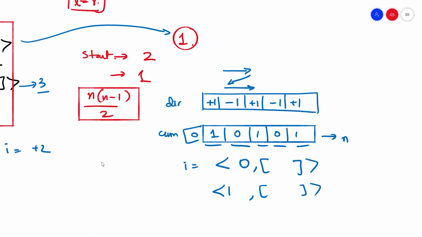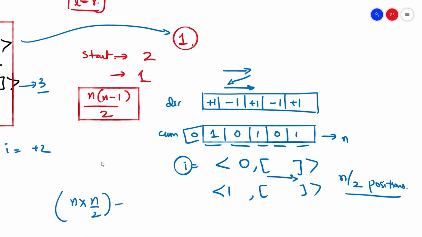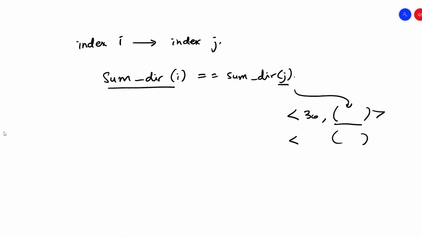If this is of size n, then effectively at every I you are checking for n by 2 positions possible. For every I n, you're doing n by 2 computations at least, which is order n square. Okay, so this is still, I mean, it's an improvement. It's definitely a constant time improvement, but it is still slow. Okay, so how do we reduce the comparisons that we are having here for every I? How many j's we need to compare with defines our time complexity. Currently it is order n square.